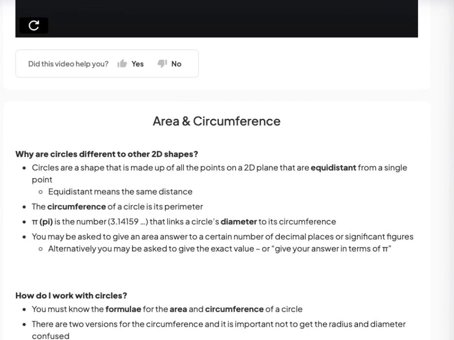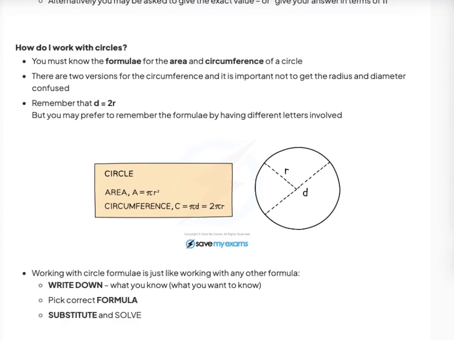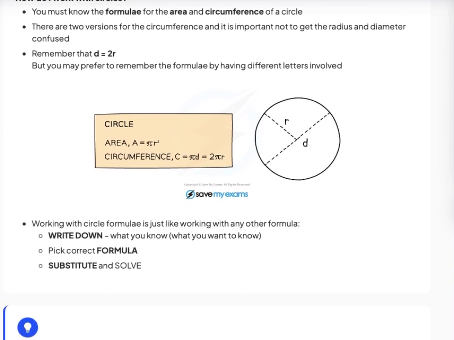Okay, so we just listened to that tutorial which will solve the basic questions that this chapter contains. So all we need to do is to do more questions. We've already explained that the area of a circle is pi r squared, and that r is the radius, from the center of the circle to any part of the circumference.